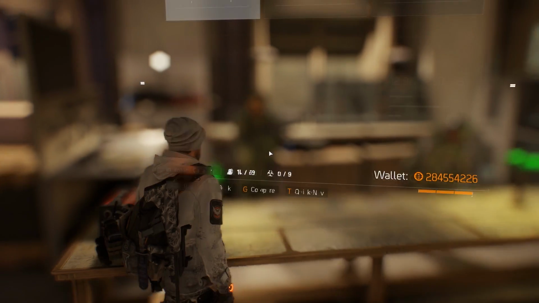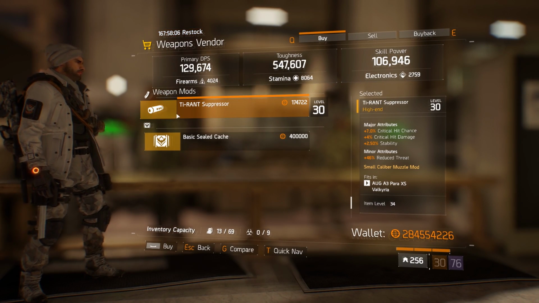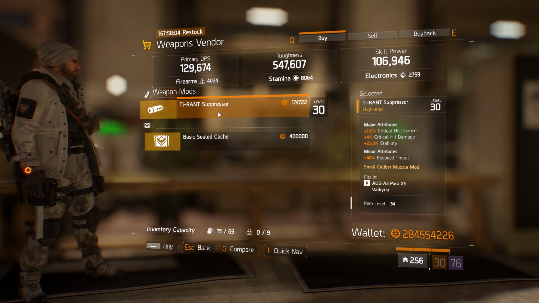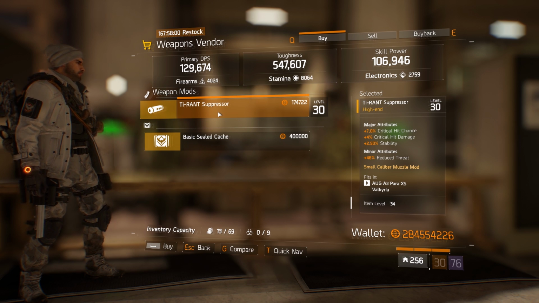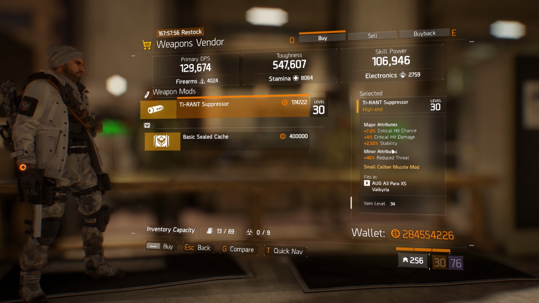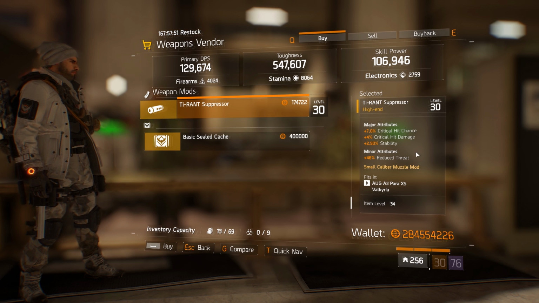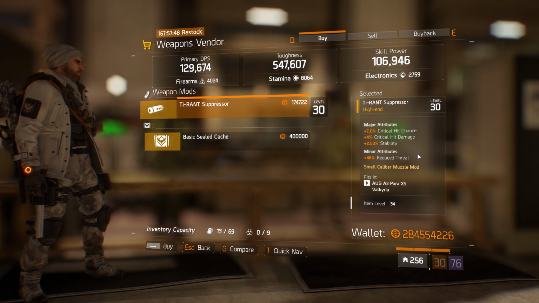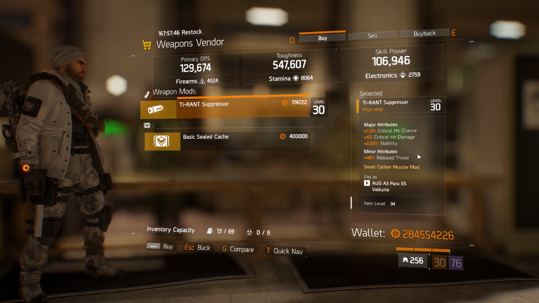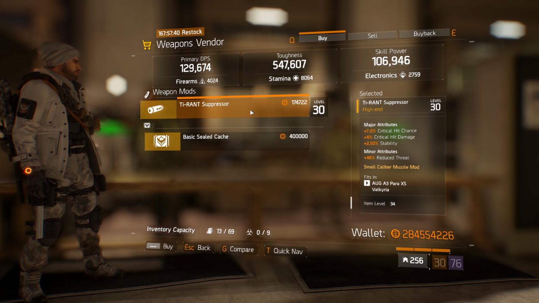Alright, so over here in the base of operations at the weapons vendor, if you guys don't have any Tyrant suppressors for your SMGs, in 1.6 SMGs are going to be having a re-up. So if you don't have any of these, definitely purchase a few. It's got 7% critical hit chance, 4% critical hit damage, 2.5% stability, and 46% reduced threat. I honestly didn't even have one for some reason. I lost mine a few months ago, so I'm glad they're being sold now so I can put them on my beast AUG. So if you guys need them, here they are at the base of ops.